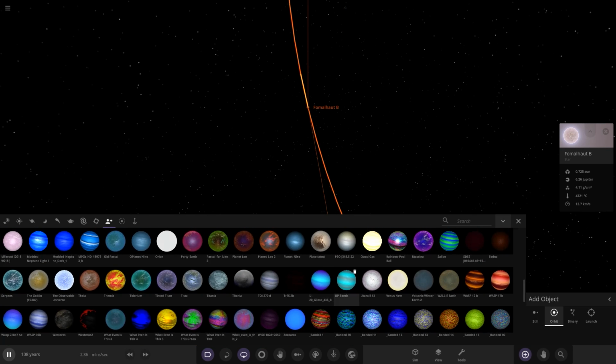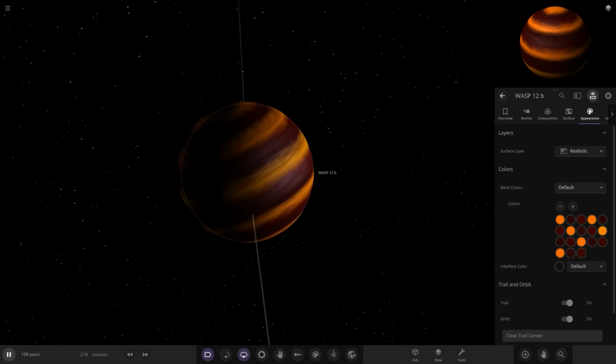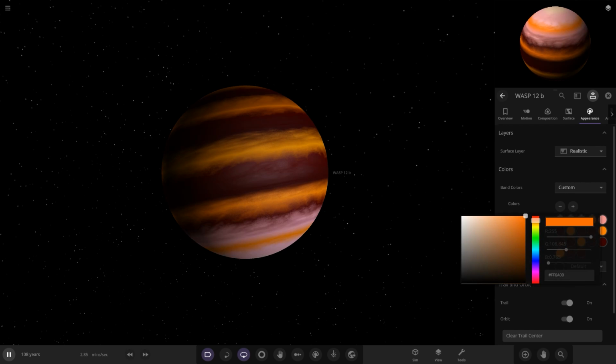I can always do that. So what if I use my WASP 12B? I think that could be quite... Let's place that there. Now, I know the colours are way too vibrant, but what I can do is just re-customize them. So, right, like this. Let's do this. Let's brighten all the colours up and see how it looks afterwards, just by increasing the brightness on these.